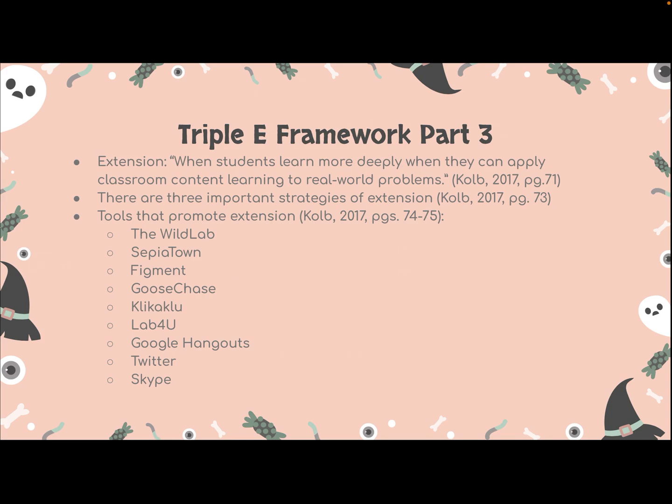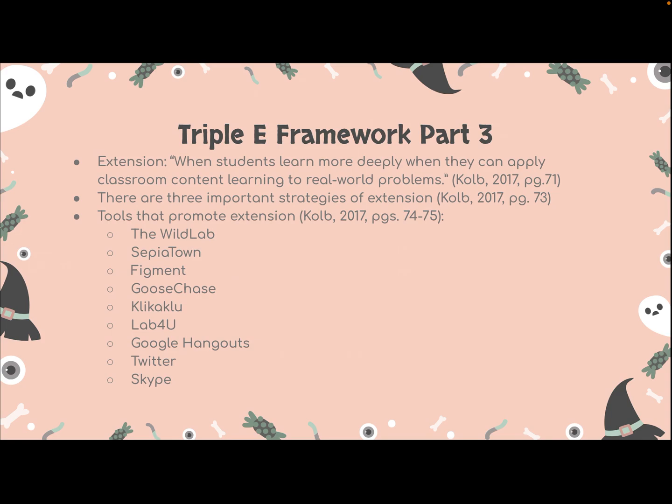One thing that really stood out to me too in this section was that on page 71, Kolb wrote that learning happens best when it is situated in culture, language, context, and time. And that really stuck out to me because I feel like some teachers don't recognize that the lesson doesn't only have to be meaningful to them, but also for the students. Because the students will remember more if they can relate the info to their own personal lives.